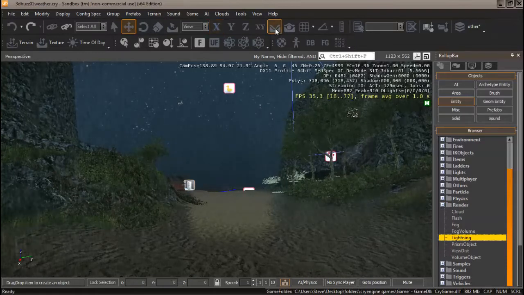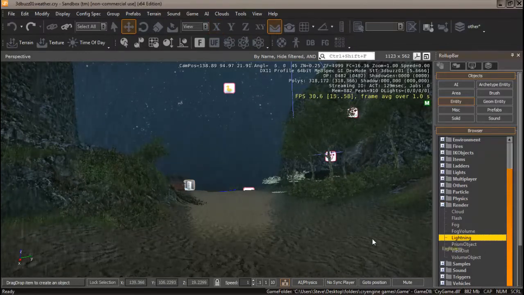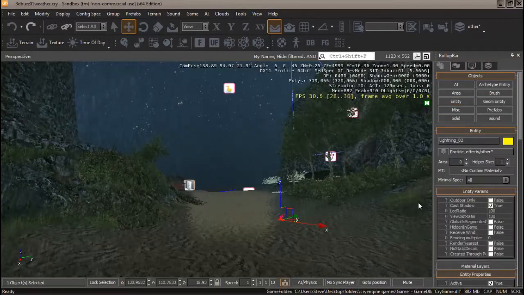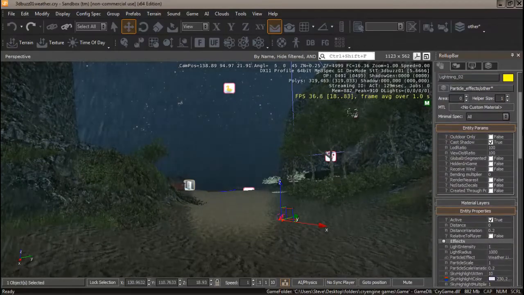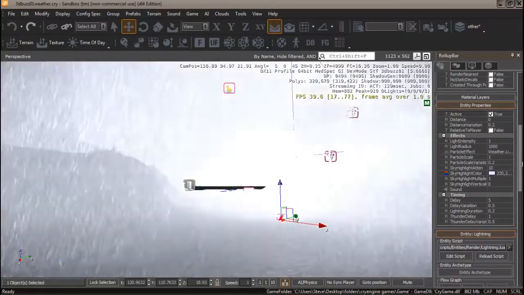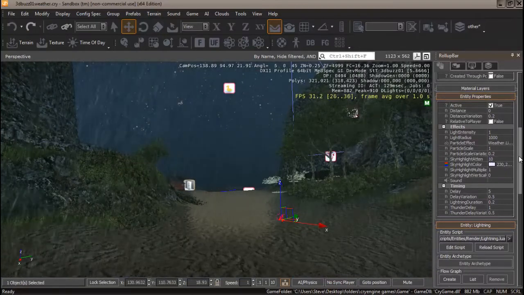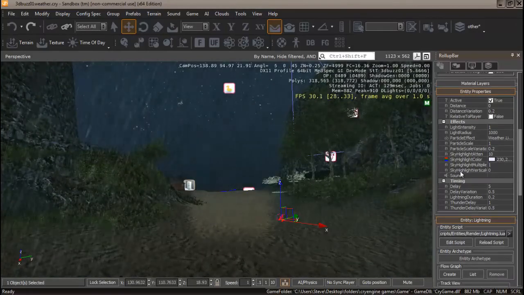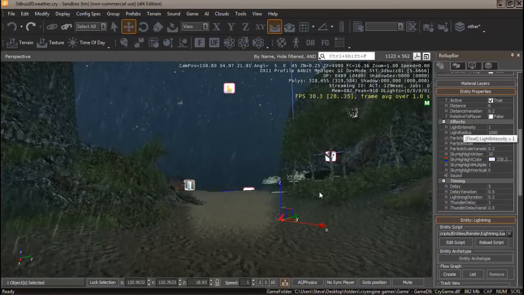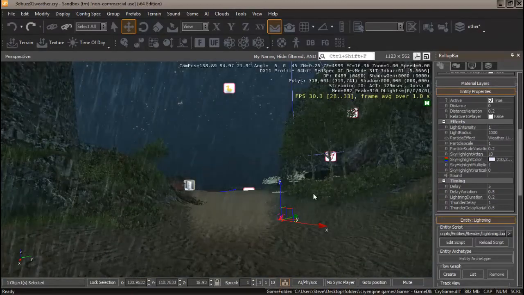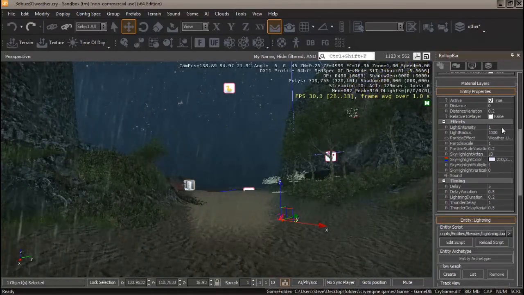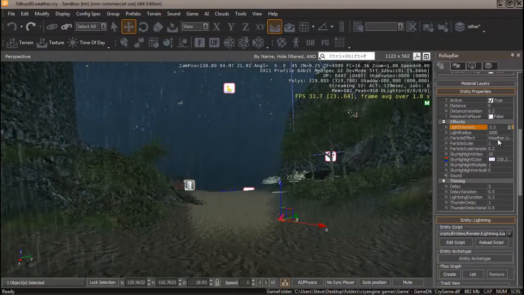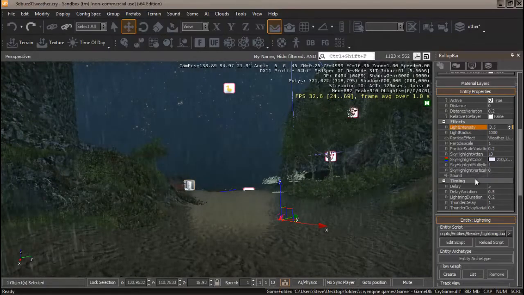Once again, we're going to make sure that we have our follow terrain just when we drag that in, so we can see where it's going. And we can set that down somewhere here and take a look at a few of these parameters. Now, most everything's set pretty well. But we can come down here and effects and timing may or may not be rolled out for you. The lightning intensity is pretty strong, and when I throw in some fog, it's going to appear even stronger. So we're going to knock that down to 0.5. The light radius is fine, scale is fine.